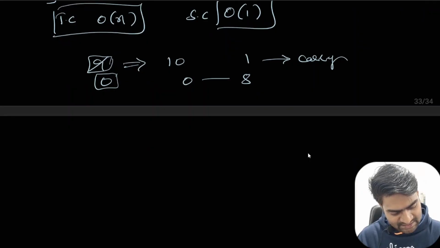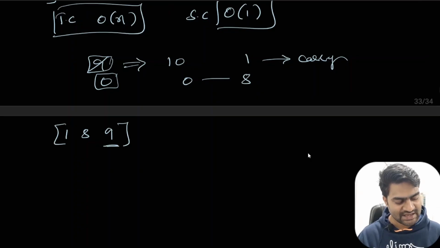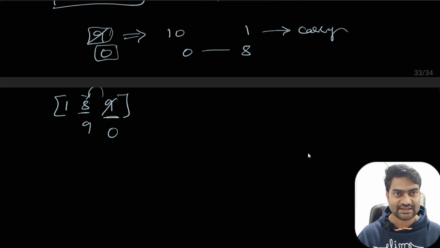Now, let us take this example, 189 maybe. I will again start processing from the end. This is 9. If this is 9, I will simply put 0 here. Next, I will go to the next number. This is not 9. This is less than 9. So if that is the case, I'll increment it to 9 and stop here, because we don't need to proceed to the next number, right? So if it is 9, then only we will move, else we will not move to the next digit.